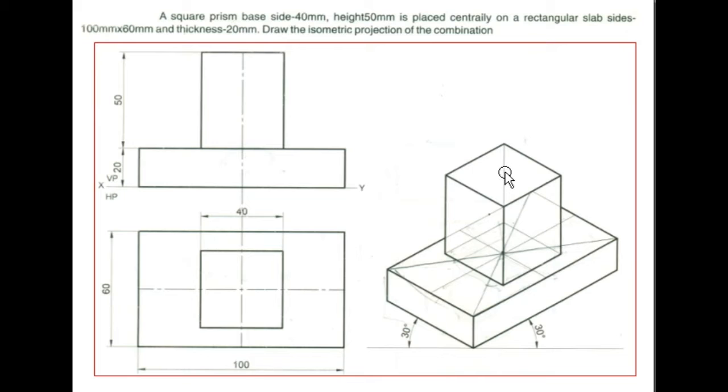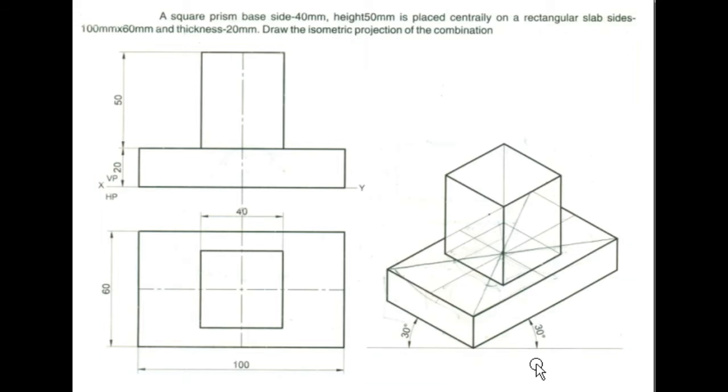So from this point, a line will be drawn, ISO 20, ISO 20. Next, ISO 20, ISO 20, and similarly ISO 20 for all the sides, so that this top face will be completed. So next, we have to join all the corner points from here to here, next from here to here, from here to here, and the line which is coming from this corner to this corner will be a hidden line because it cannot be seen when we view in this direction.